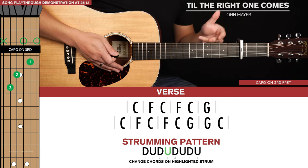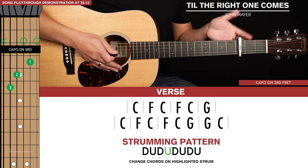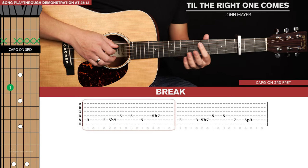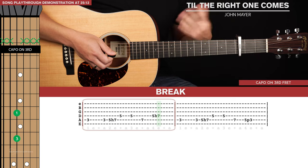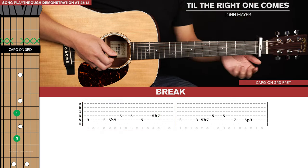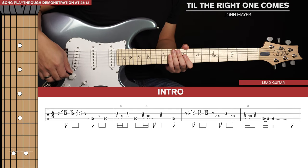Personally, I kind of prefer playing it with the capo on third, but I feel like the break riff isn't as fun to play with it here. So the break riff actually needs to be played like this. So you can do that with the capo on third, but for the playthrough at the end, I'll be using capo on first. Okay, so now I'll teach you all the lead guitar parts on the electric.